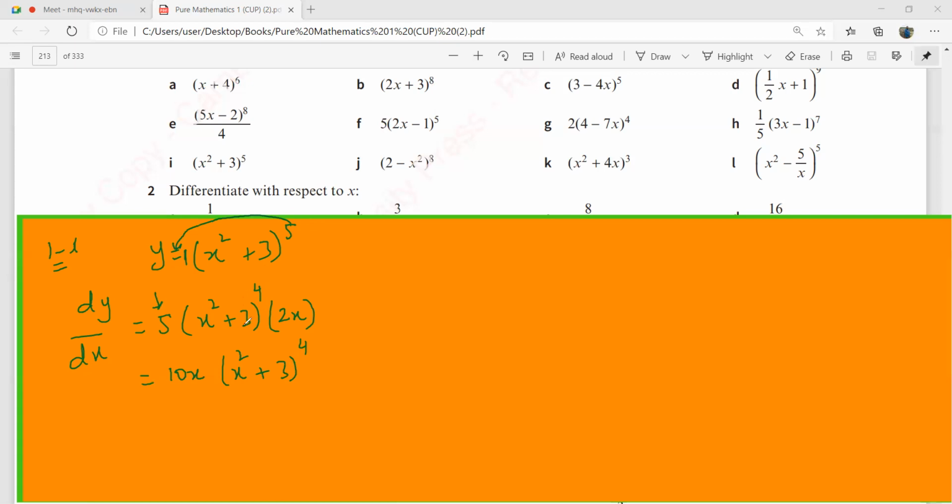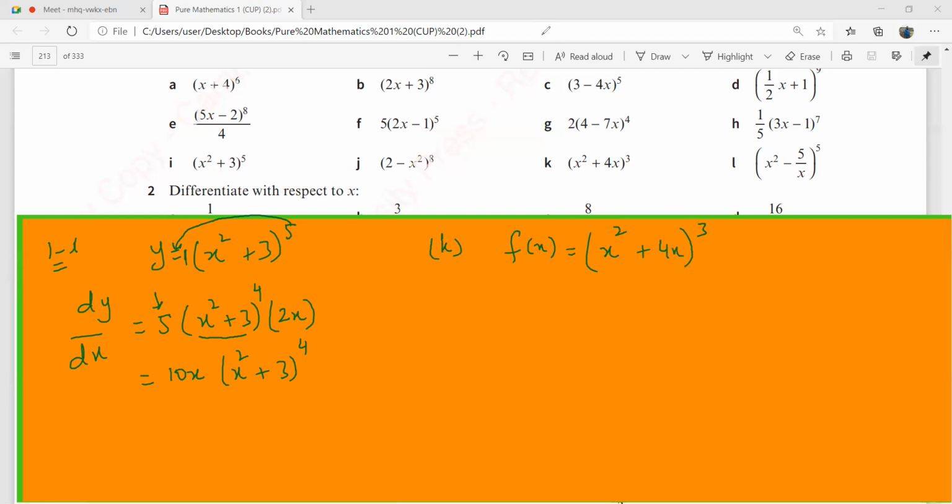And the derivative of 3 is 0. Okay, so you get this derivative 2x, that is the derivative of x squared plus 3. Look at this k part, for instance. In this k part, let me put that equal to f of x. I just keep on varying the things so that you remember what you learned in the last class. (x squared plus 4x) to the power 3.